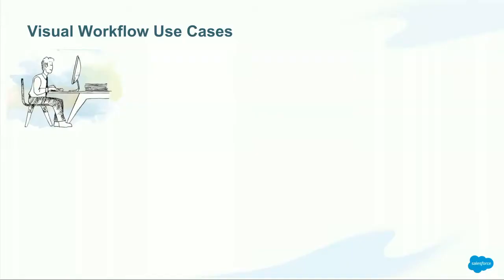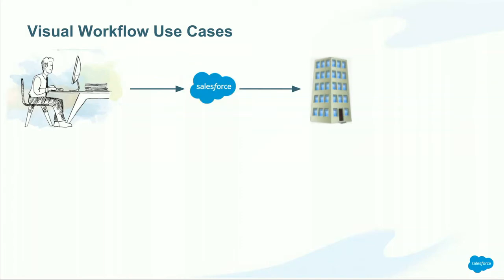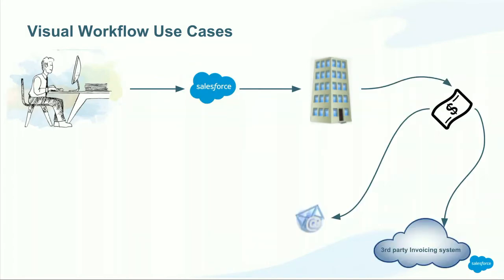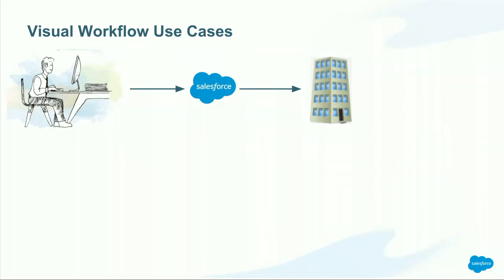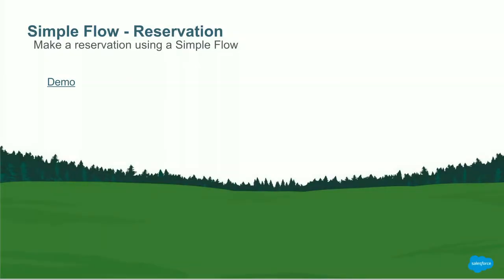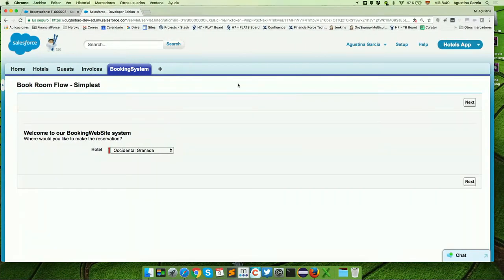Okay, so this is the use case that we will talk about. As an end user, I would like to book my own hotel via Salesforce so that I don't need to go to an agency. Once I leave the hotel, I want to pay for that, and an invoice should be generated. Also, I will receive a survey via email in order to provide my feedback. Finally, a third-party system wants to use my flow as well in order to make reservations too. But let us start with the simplest one, book the hotel, that's all. So let's go to the organization and see how it works.